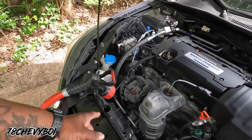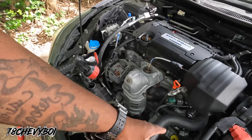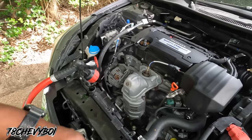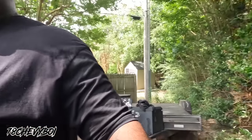Matter of fact, once I pull this plug and pull that hose, I might just run. No, I'm gonna clear everything, then I'll run, because I haven't got the antifreeze yet. So once I pull it and clear it and everything, then I'll run and get a couple jugs of the blue antifreeze I'm telling y'all about. I'll show y'all when I go in the store, and y'all will see what I'm talking about. But keep it locked, man. Go on, get this started. All right.